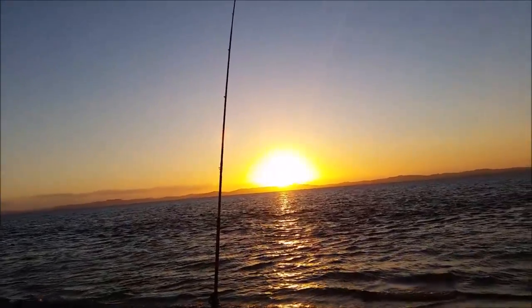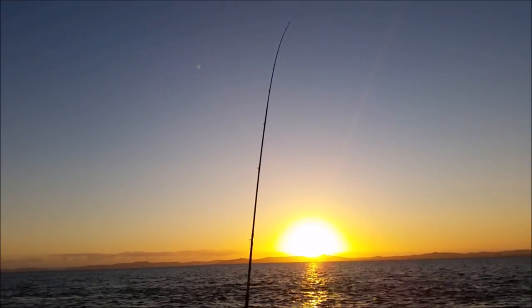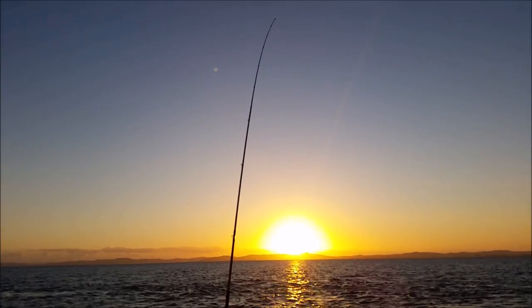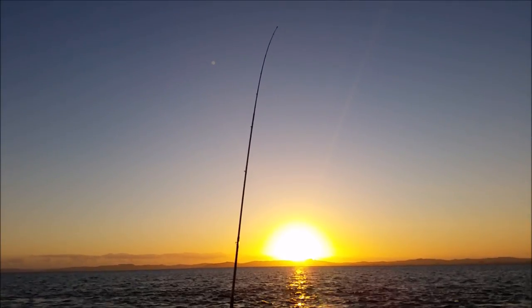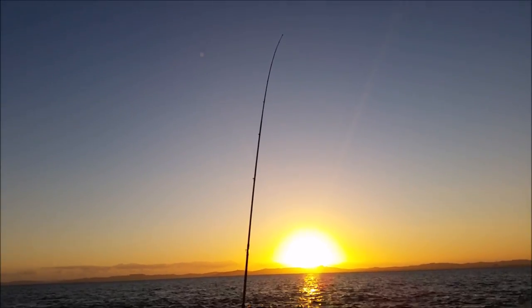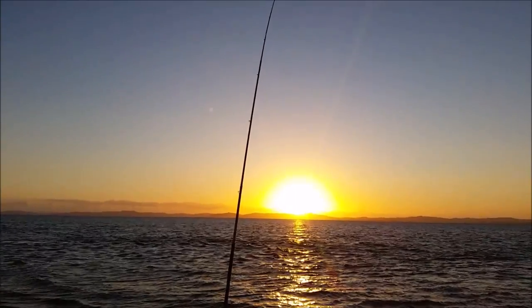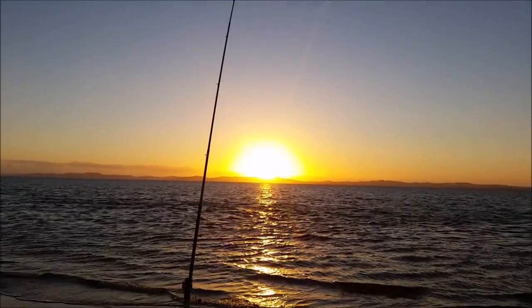I'm just waiting for him, and I'll be doing some surf casting, as you can see, and really hope that some fish will turn up in the morning. So let's hope for some action to pick up as the sun rises. Still cold, so it's a bit of a waiting game, but man, that sunrise is amazing.